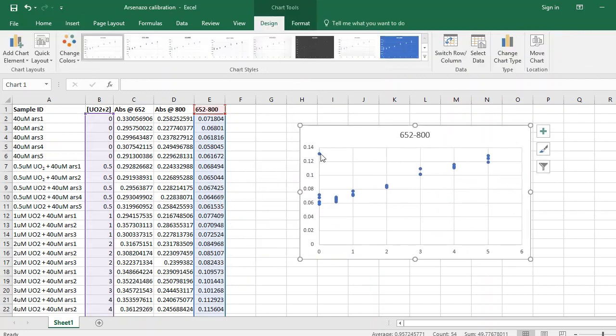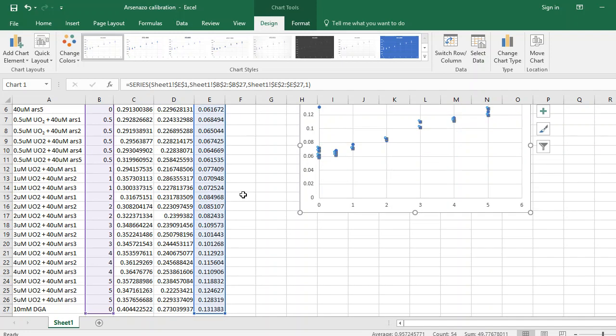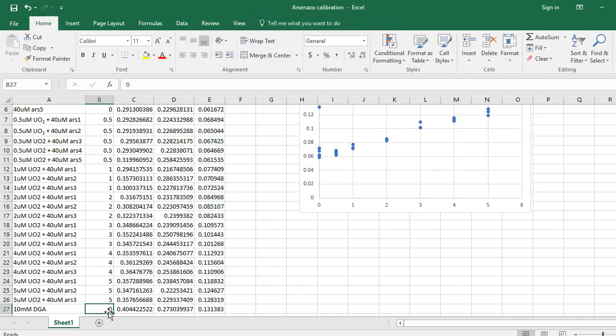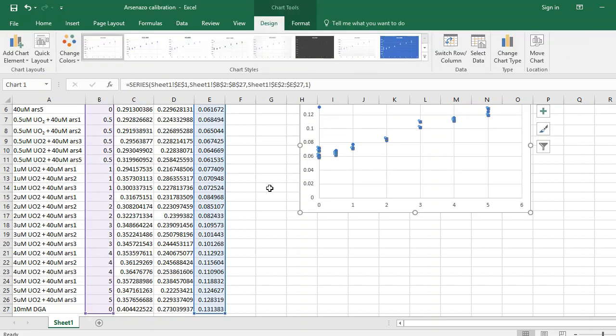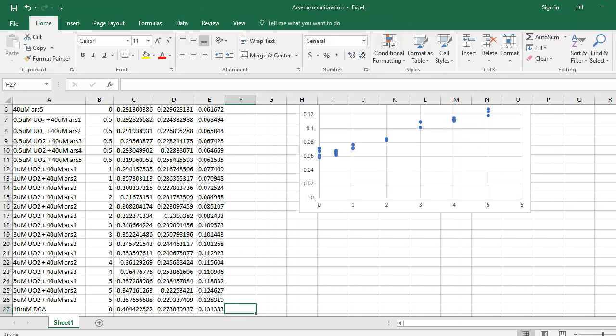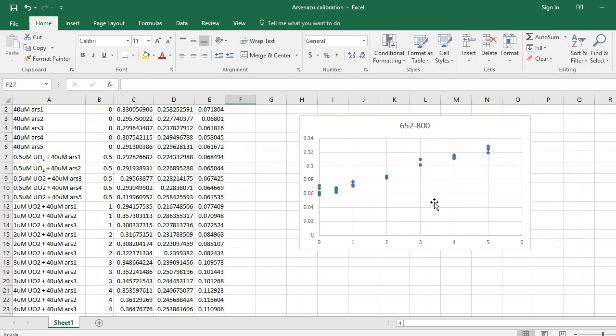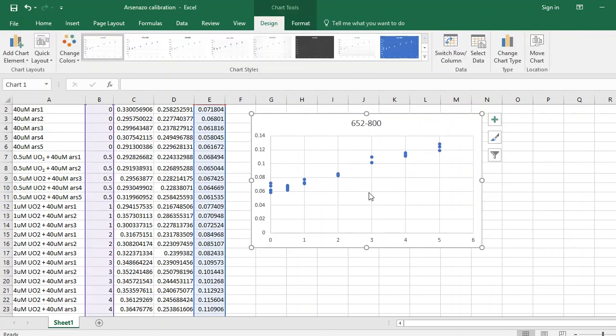And I notice right away there's a dot that has no business being there. That's that DGA. The DGA is a different type of indicator. It doesn't actually have what we want it to have in it. So I'm going to remove this data point from the selection. I'm just going to click on the data that was generated in that graph, and it highlights where I had data generated from. And I can move this up and I can move this up, so it no longer includes that data. It's also a great way of dealing with data outside of your linear range of detection.